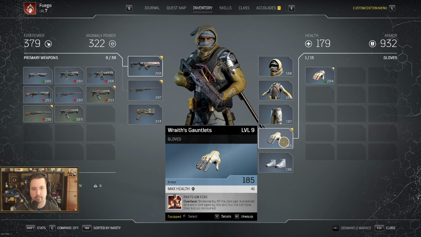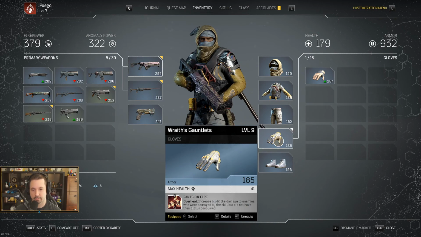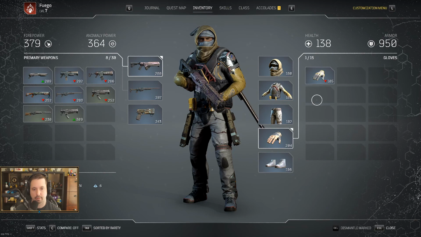So we'll go to inventory, see what kind of gloves we got. We got 204 gloves. 204 gloves inflicts weakness on enemies affected by the skill. So that's a heat wave skill. What do we lose? We lose pans on fire. So we gain a little bit here, but we lose a skill perk. Not really sure if we want to lose the skill perk or not. That's tough. We'll keep them around. Right now we're doing pretty good. Our armor's 932. If we pop those on, we'll be at 950, but we do lose that perk. That's unfortunate.